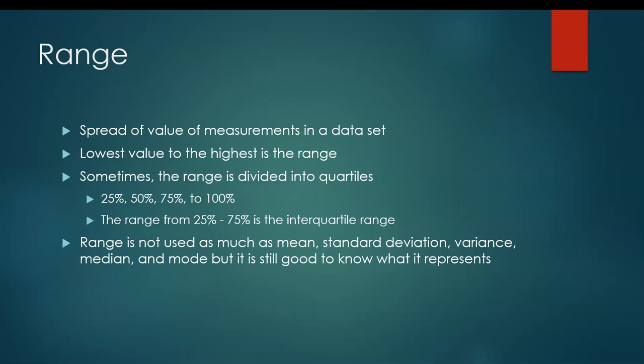The range is not really used that much. It's not used as much as mean, standard deviation, or variance, but it's good to know what it is because it tells you the overall variation. If your range is fairly small, then you know your 100 data points are very close to each other. If your range is very large, then you know you've got a pretty broad spread. But it's good to know what it represents.